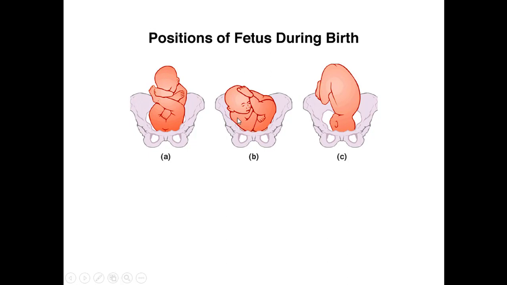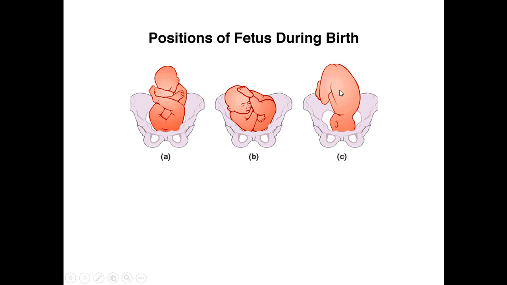Here we have an offspring that may get stuck in the pelvis. So the uterus can push and push and push, but if the offspring can't get through the pelvis and can't move into the correct orientation, then the doctor may say, let's wait an hour. And then after the doctor waits to see if the baby takes on the correct orientation or position, the doctor may say, let's go in and do a cesarean section.